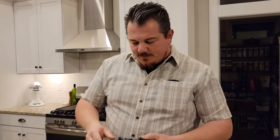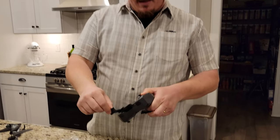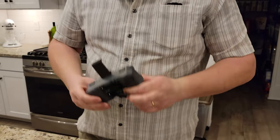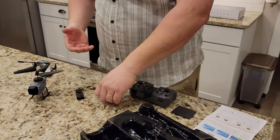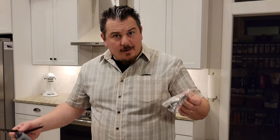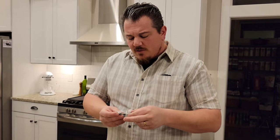Here's where three double A's go in. This thing is going to hold your phone — it's got a little bit of play to it. I don't mean to poo-poo this or any other product we review. We're trying to help sell these products for the companies we work with, but at the end of the day, we serve you guys — the audience — because you're the ones that like and watch the videos and then buy stuff. Ultimately we want to protect you from getting the wrong thing.